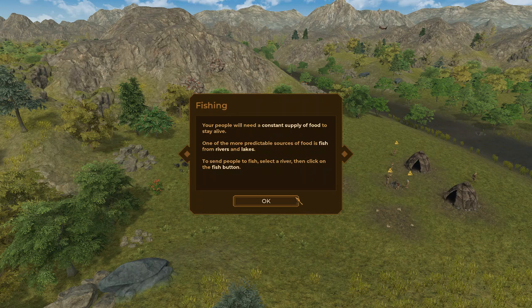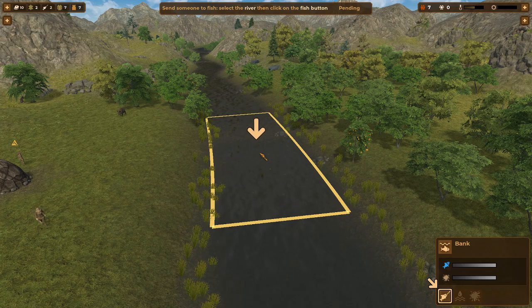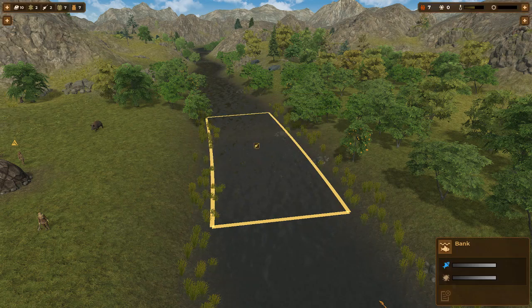Fishing. People will need a constant supply of food to stay alive. One of the more predictable sources of food is fish from rivers and lakes. To send people to fish, select the river, then click on the fish button. Well done! In general, you can assign tasks to your people by selecting objects like trees, rivers, animals, structures, and choosing one of the options in the selection panel. Okay.